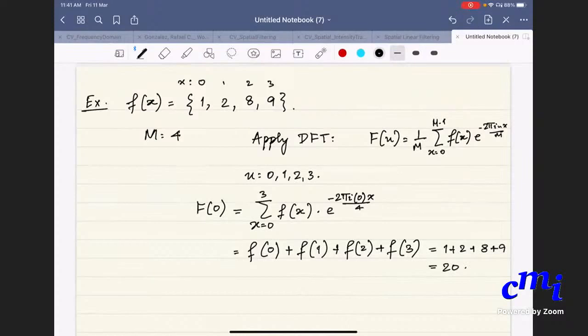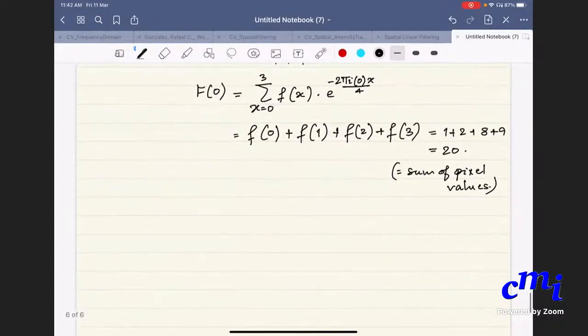Now imagine if this f was an image. Let's just think of a line in an image. If f is an image, then these values are the pixel values at these positions, right? And so what is capital F(0) doing? It is just taking a sum of these values. So for an image f in 2D later also, this is actually going to be the sum of pixel values. That is what capital F(0) will mean.